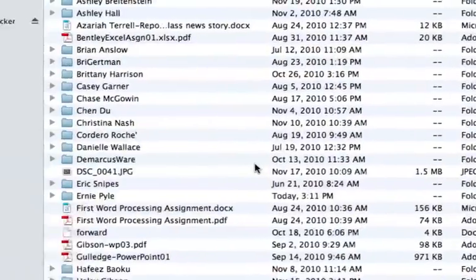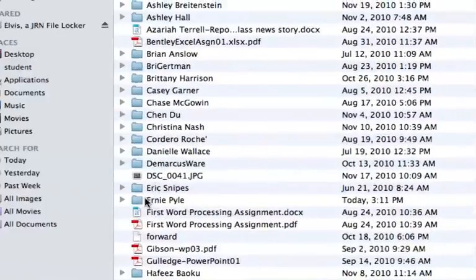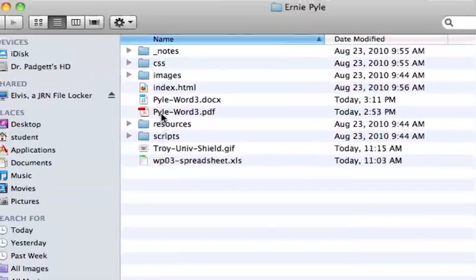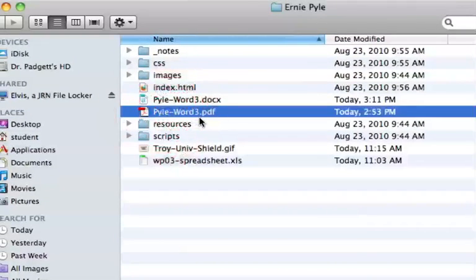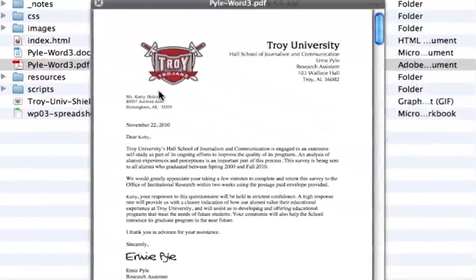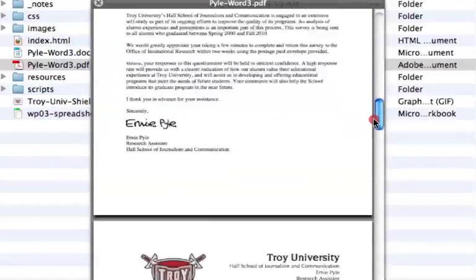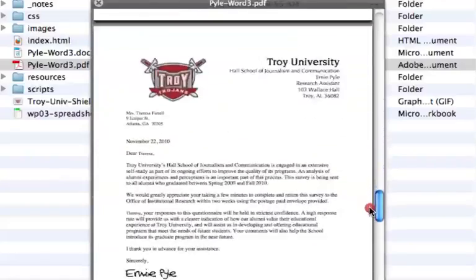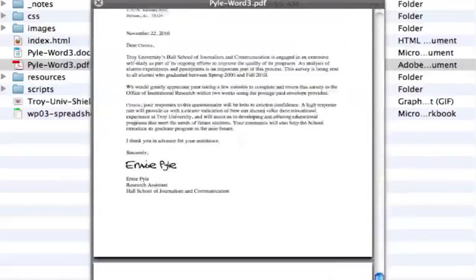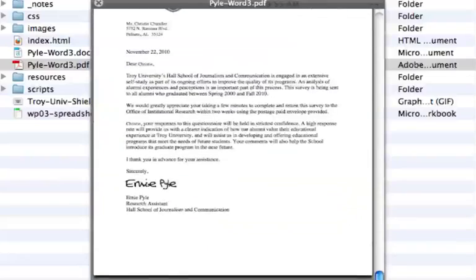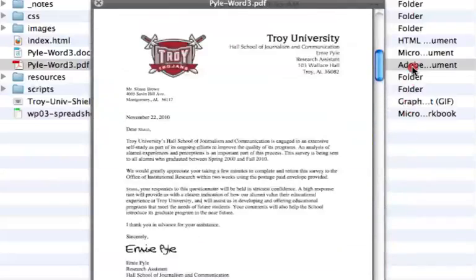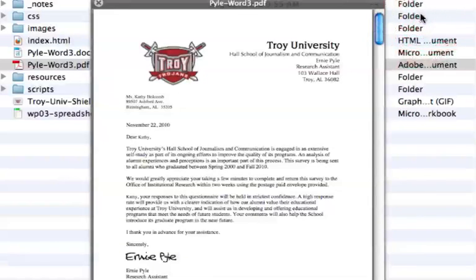Now I'm going to check. I'm going to double click on the file locker and go into the folder, and I'm going to click one time on my wp3.pdf and press the space bar to go into what's called the preview mode. And we can scroll, and by doing this we can see that we created multiple messages. And if we were sending out a couple hundred of these letters, or even 1,000 of these letters, we just saved a lot of time and effort by doing this as a merge.